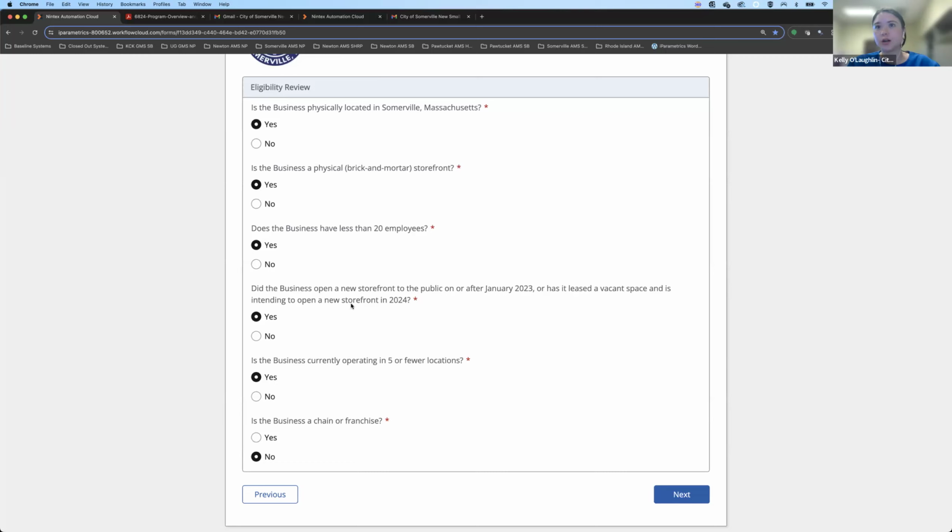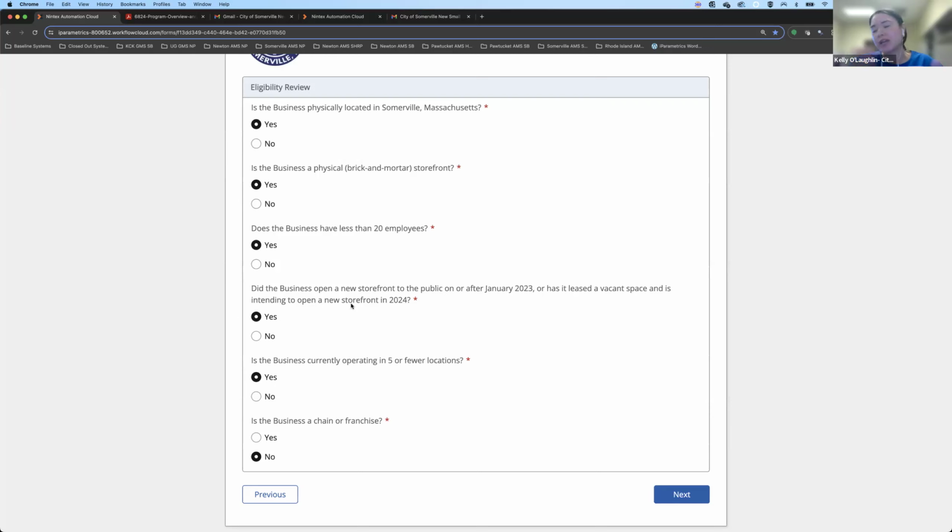Sure. We can take some of these questions and add them to a document at the end to make sure that we're answering them fully. But due to the process of opening up a business, it's really hard sometimes to identify that exact open date. So pieces of this application will ask for verification that proves you are intending on opening, but there could be a slowdown in some part of the process.